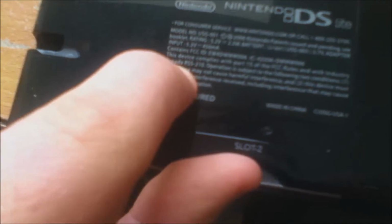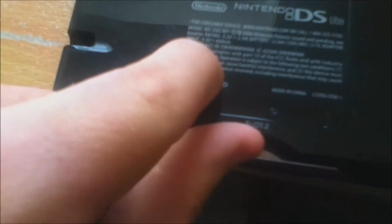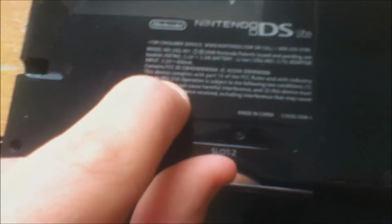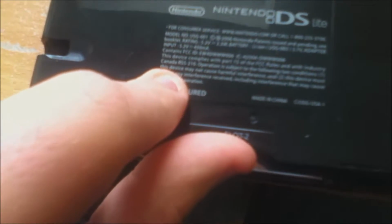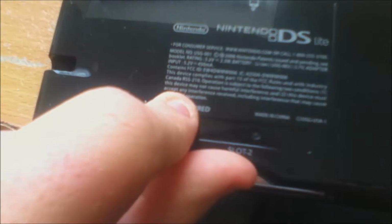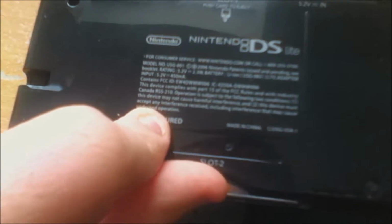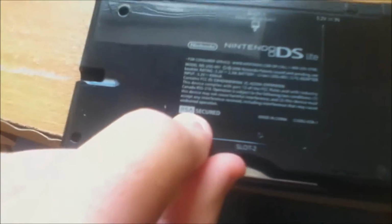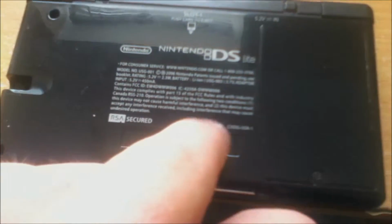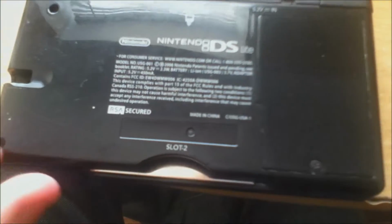This device complies with Part 15 of the FCC rules and with Industry Canada. Yes, Canada. RSS 210. Operation is subject to the following two conditions: 1. This device may not cause harmful interference, and 2. This device must accept any interference received, including interference that may cause undesired operation. And RSA secured, made in China. Numbers, slot 2, and you get.